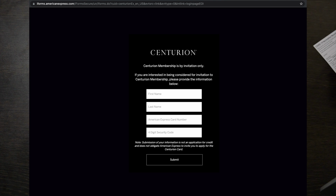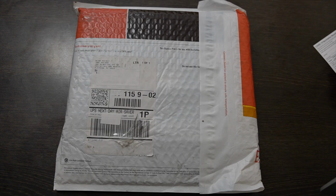So you can go to their website and you can say, I'm interested in this card, and you might get an invitation. I received the invitation, I accepted it, I was approved for the credit card, and overnight they sent me this. So that was really fast. I also received multiple emails from them when the credit card was shipped, where it was, and when it was delivered. So within 24 hours, I received this credit card in this box, and I haven't opened it.